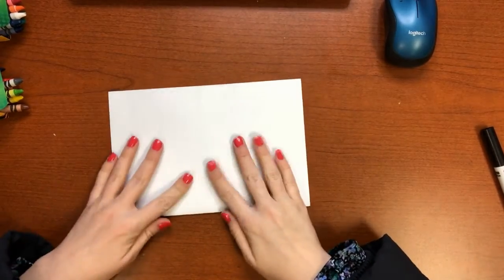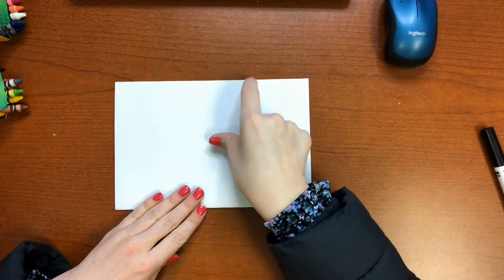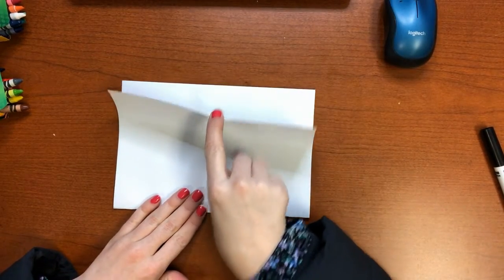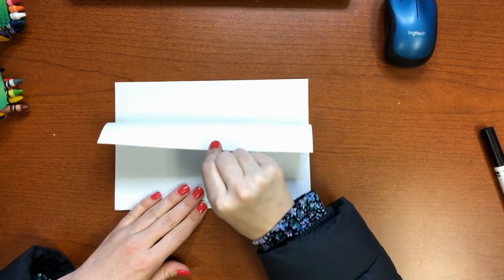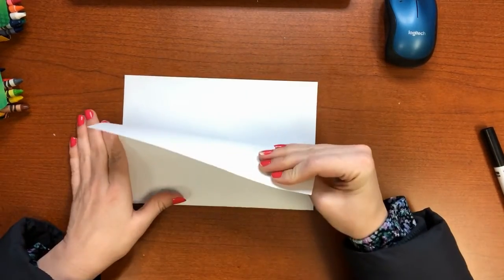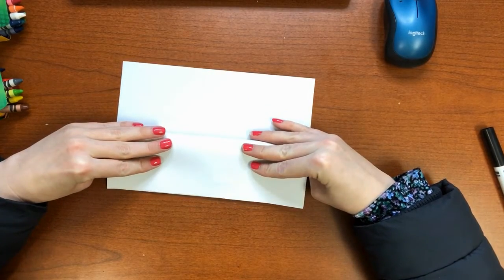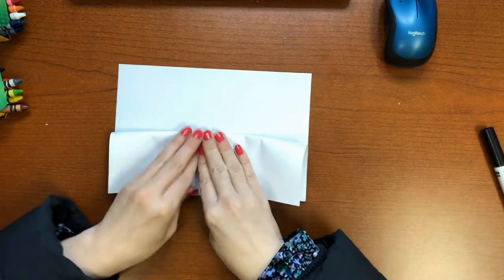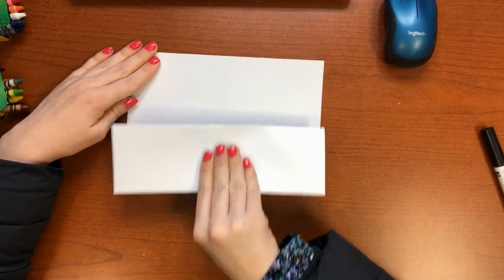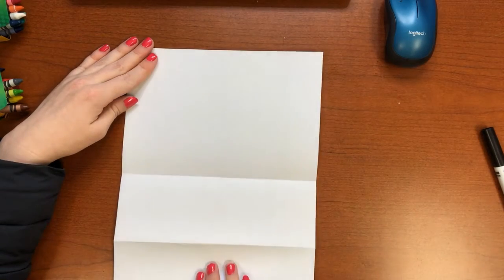So to make the surprise part, I am going to take the top flap, just the top flap, not both flaps, just the top flap. I can't grab it. There we go. Grab the top flap and you're gonna roll it down and you're gonna fold just the top flap in half one more time. So again, I'm just taking the top one, not both, just the top one, and roll it back, and then this one gets folded in half, just like this. So now I'm ready for my surprise. So I can go like this and reveal more of my picture. So I'm gonna go like that, reveal more of my picture.